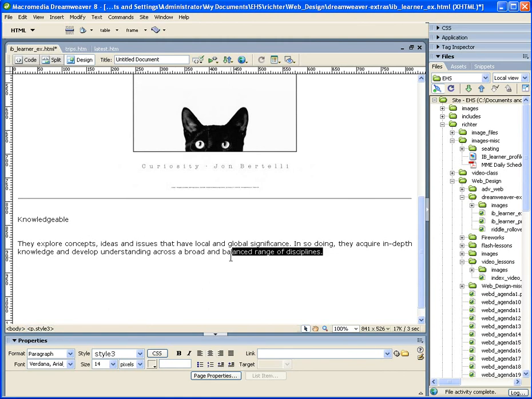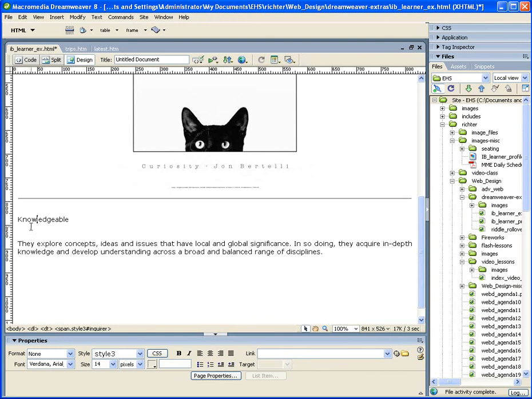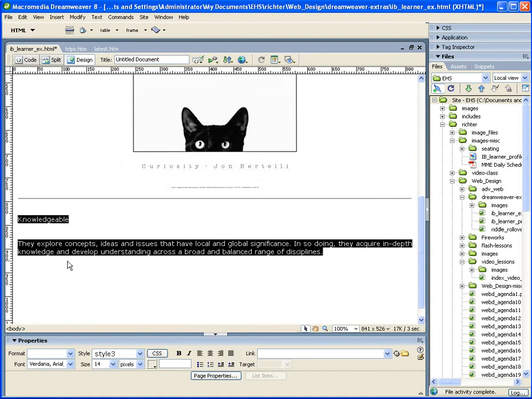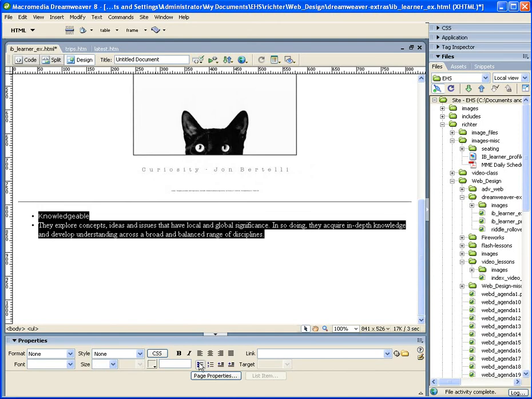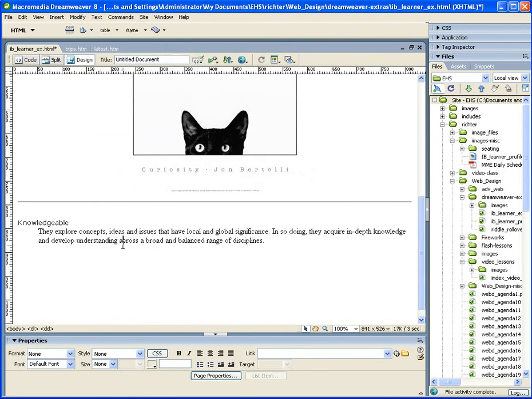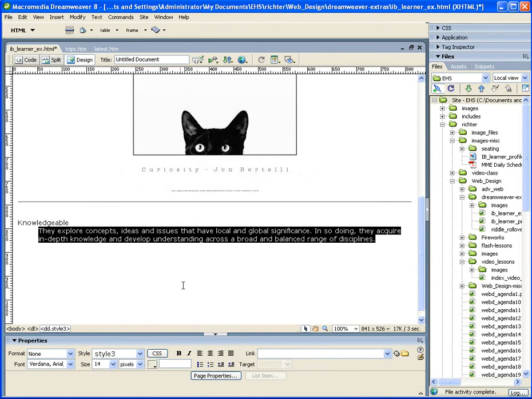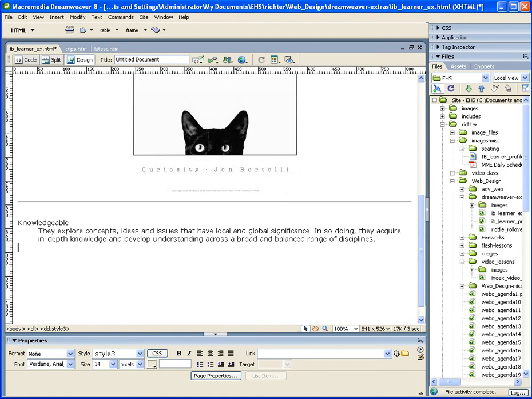Actually, before I do that, remember from lesson 1 how to make this into a definition list. I have an enter between the word and the definition. I did a full enter, so it's a double space. Then you highlight that, hit the bullet, and then go up here to text, list, and say make it a definition list. There you go. And then it gives you that kind of indented look, which is nice. Make that back to my style 3. Better. Okay, now I can go down and put my 2 pictures.